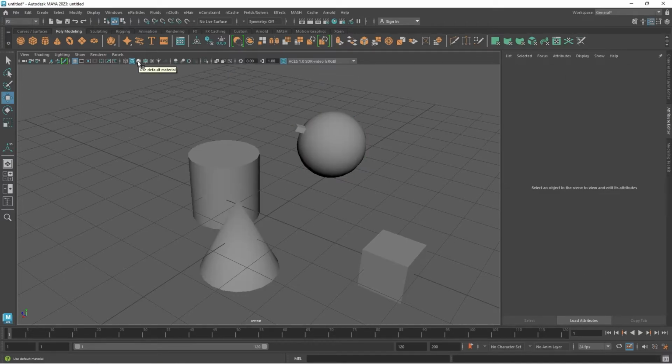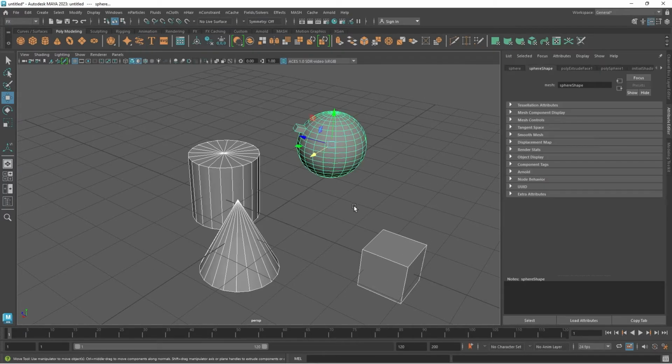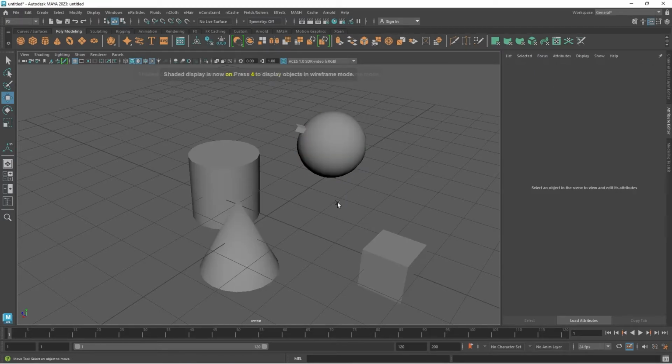Next is the material option. You can see the used material. And next is shaded with outlines.